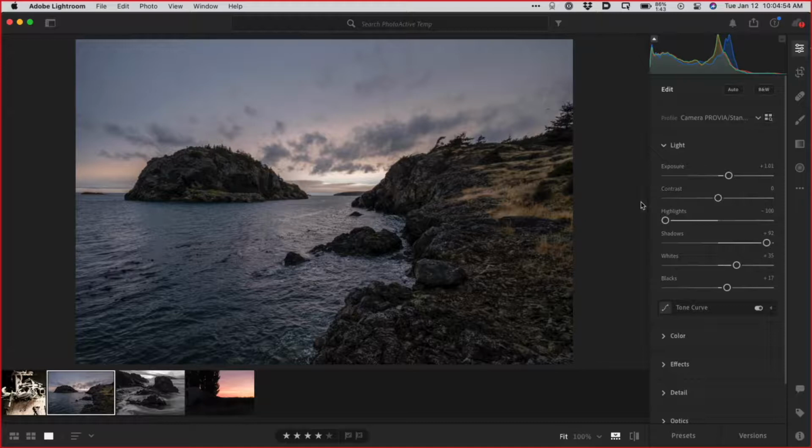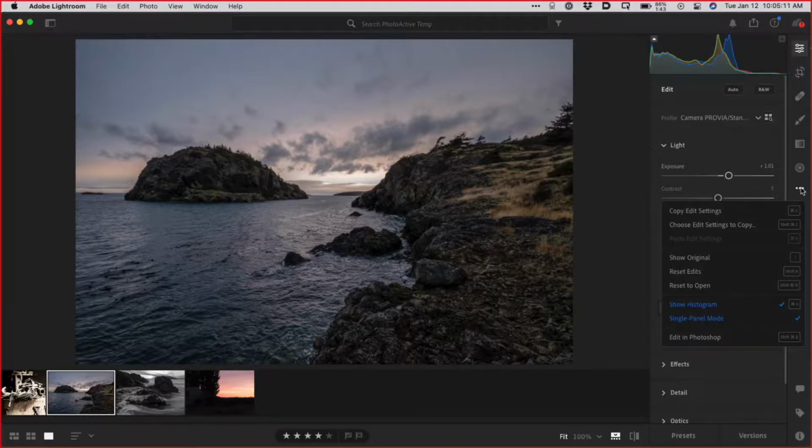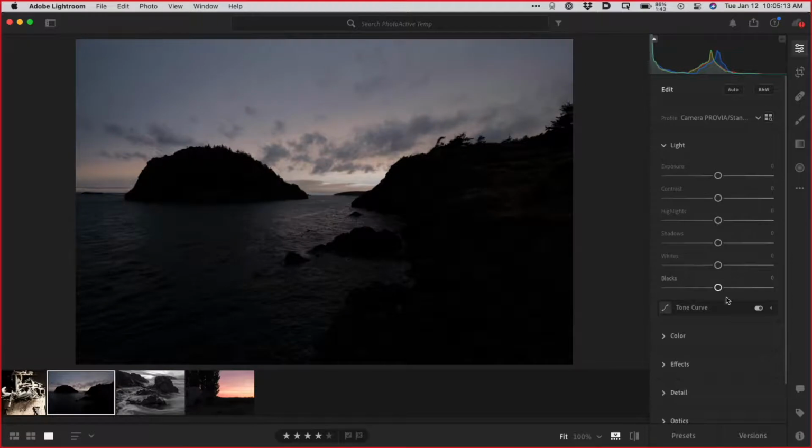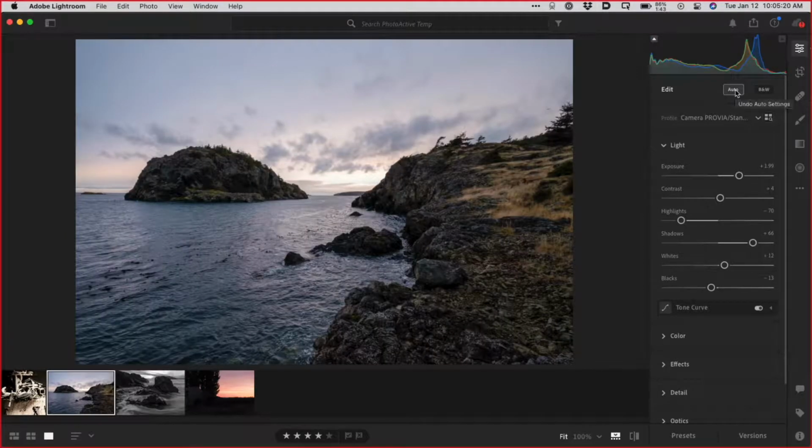Yeah, and it also becomes instinctive over time. You look at a photo, you know pretty much where to start, and from there you're building on your beginnings, right? Absolutely. And also, what's perfectly acceptable is, so I'm just going to reset my edits here in Lightroom. It's absolutely perfectly acceptable to click the auto button, see what the application does, and what that will do is show you the settings that it chose.